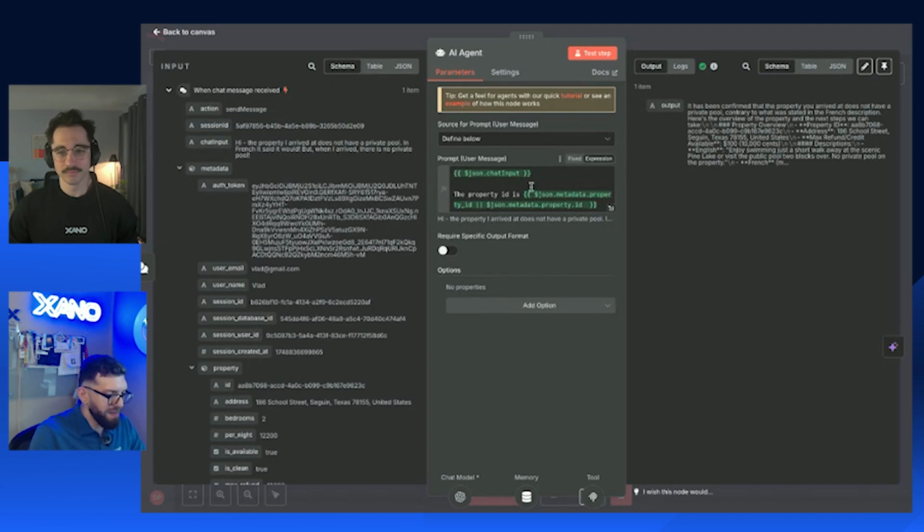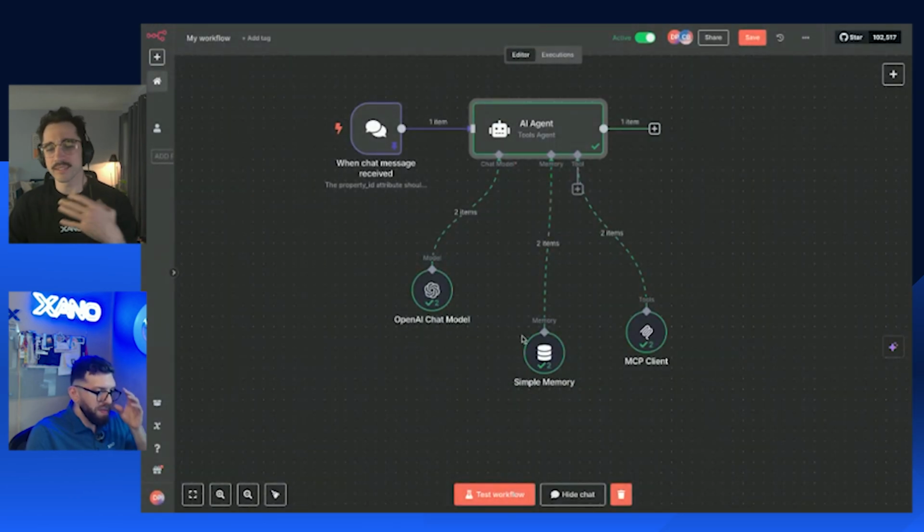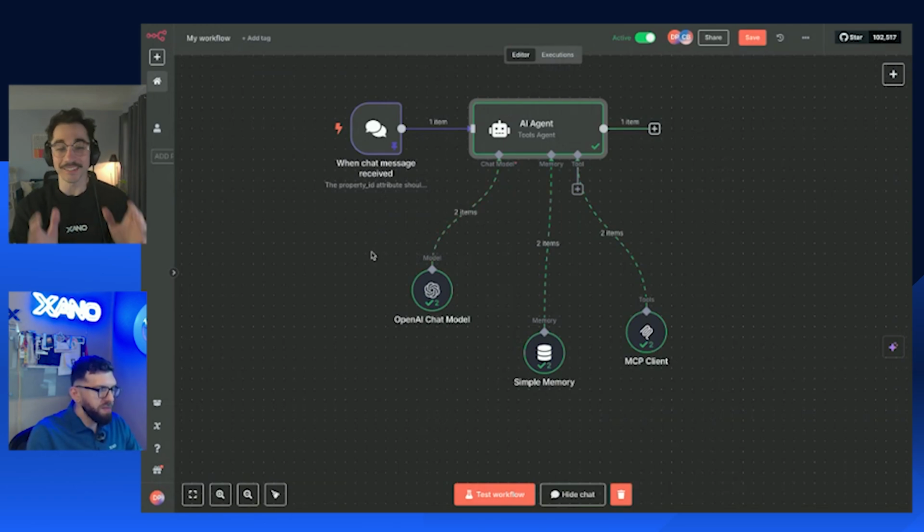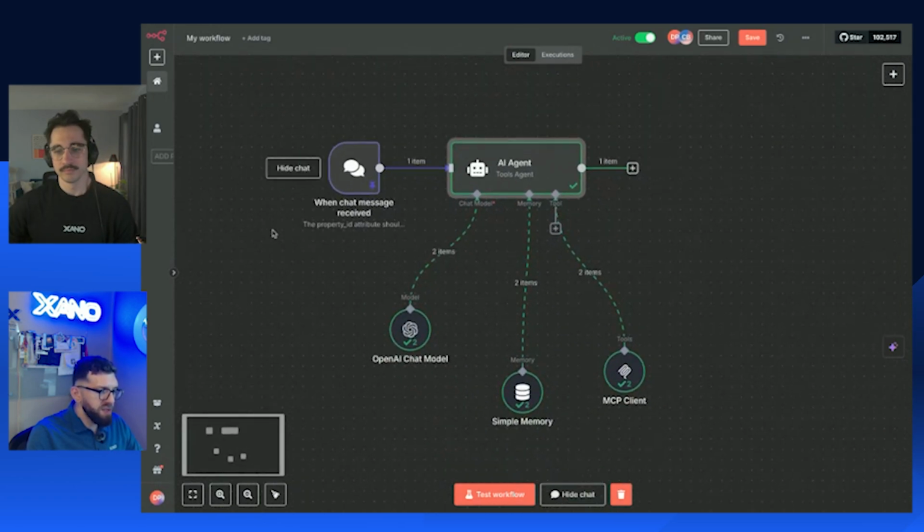Exactly. I'm glad you brought that up. Thank you, Cam. So as you can see here, we have our chat input as part of our user prompt, but we're also including some additional information in that message on behalf of the user. So we're including that property ID. And as you had mentioned, we don't have to do it this way. There's many different ways to cut the cake. We could take a look at the dates of the booking and then have the agent figure out what property to pass in. But for us, we're hard coding it, or well, at least passing it in and saying, this is the property ID.